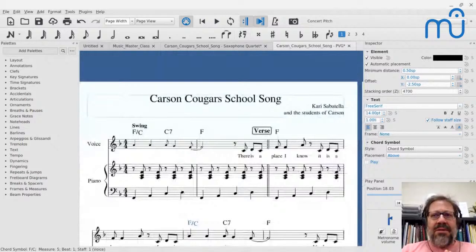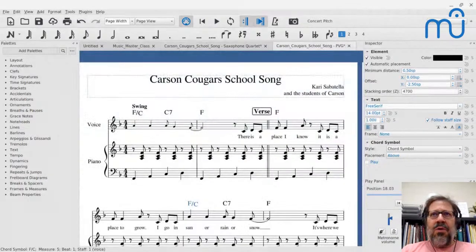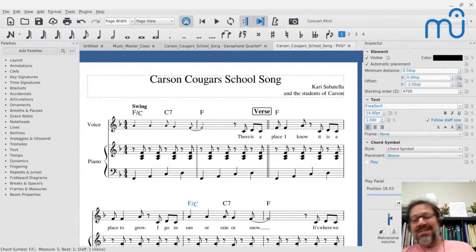What happened two years ago was they had a guest saxophone quartet performance. In other words, a professional saxophone quartet. They're members of the Air Force Academy band. They have their saxophone quartet, and they came and did a performance. And we had this idea that we could write a saxophone quartet arrangement of the school song for them to perform. And it was a lot of fun. They did it and they performed it with the kids singing along, but the performance was entirely too fast.